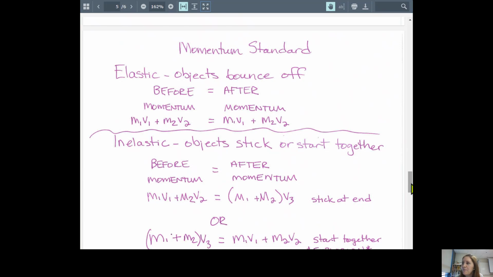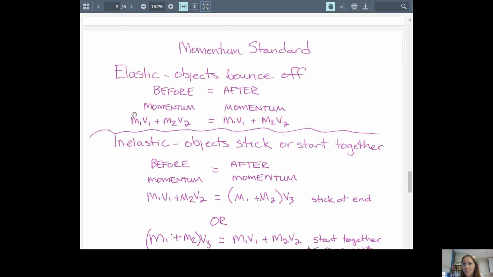So with an elastic collision, before our definition, we talked about objects' kinetic energy not changing, and momentum staying the same, velocity total staying the same. And I just want to make sure that you understand when you see an elastic collision, then you have objects that bounce off of each other. And so our before and after momentum is going to be the same. And the equations that we're going to use on the before equation and the after equation are exactly the same.